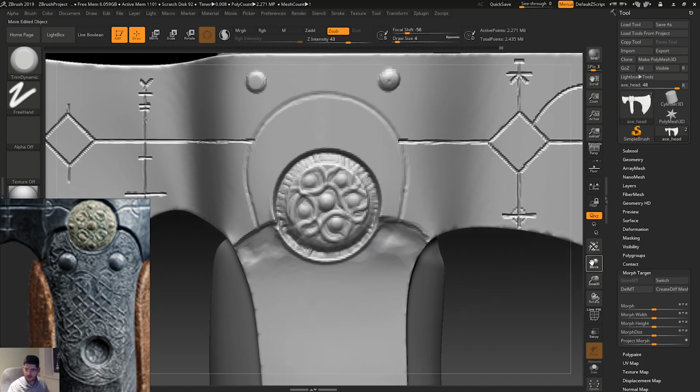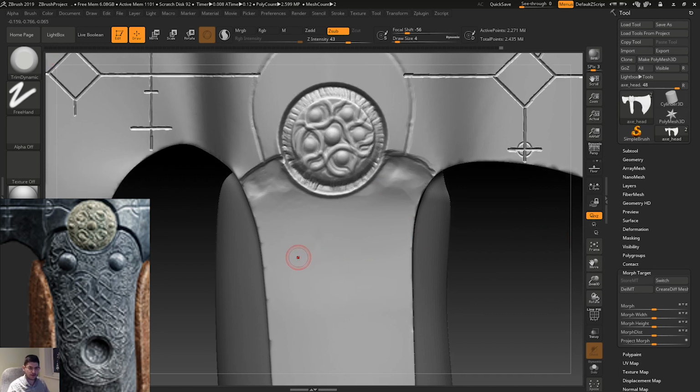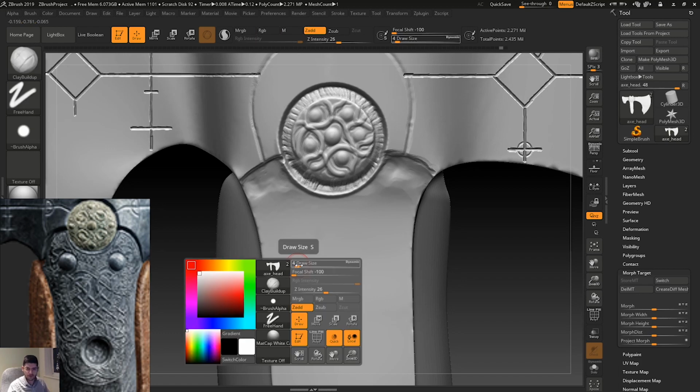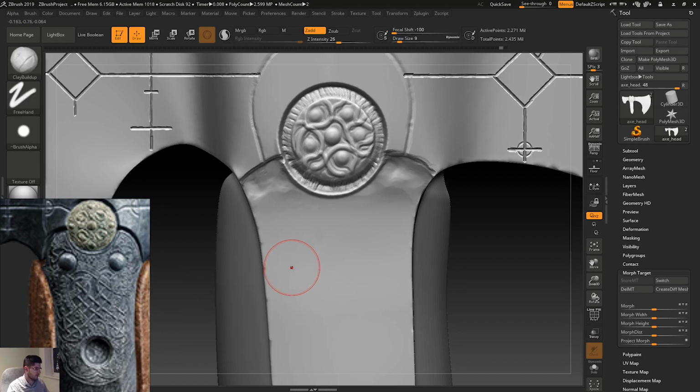So now let's go downwards and add some with BCB for the clay buildup. We'll have to add the other, what do you call it? The other bolts in here. So I'll do one bolt there and one bolt there, which I think should be quite okay.